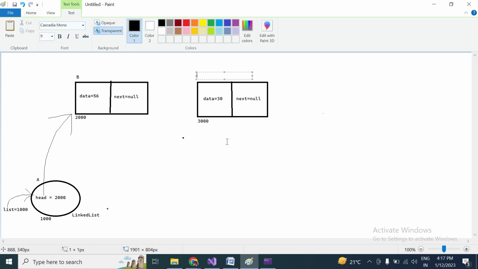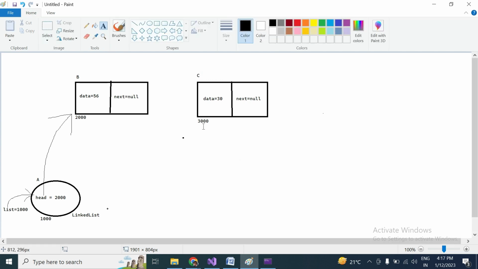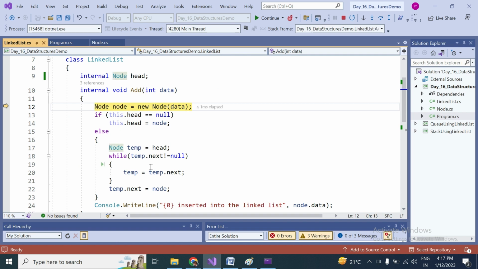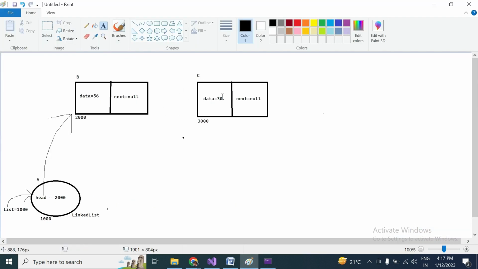For the sake of simplicity, we can also name it. A name is not there in a real computer. This name, ABC object, we are giving for simplicity, nothing else. So this object will be created on the right side of the execution. Whatever expression is written on the right side, once it is executed, only then will the object get created.